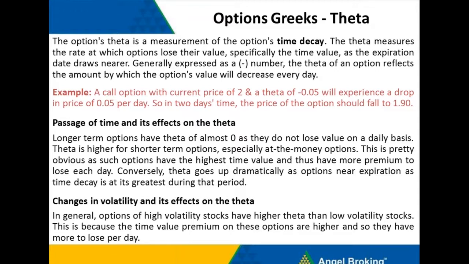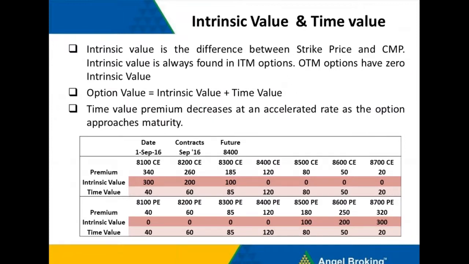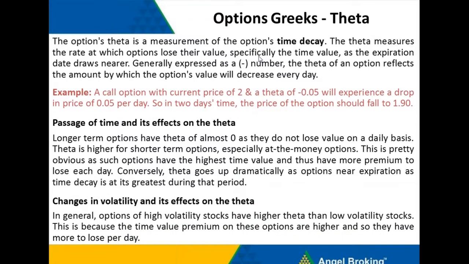So we had some technical issue, so I think that's got resolved now. So what I was saying is that if we look at theta, in this case, the gold option, you're not making money because gold has moved up from 30,000 to 30,050. Had you bought a futures contract, you would have gained 50 rupees. But in options, if gold has gone up by 50 rupees, in 2-3 days you will find that the value of your option premium has declined from 100, it could come down to 95, 90, depending upon what the delta and the theta of that particular option are.